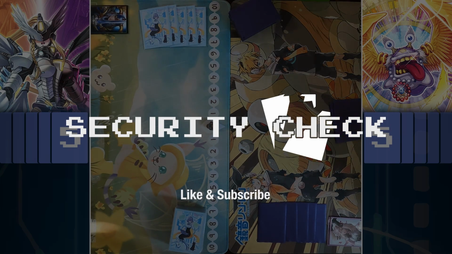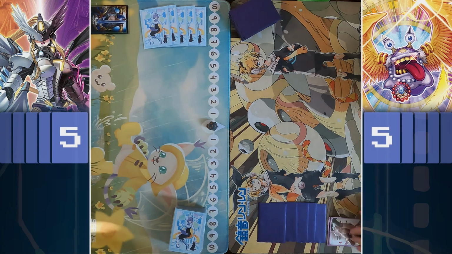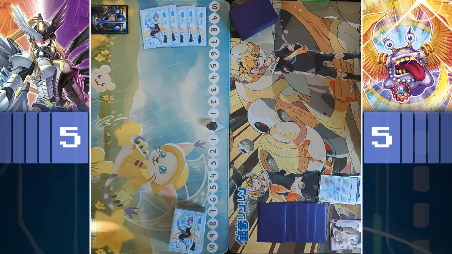Welcome to Security Check. This is our Evolution Cup round 2. You are playing on the left. Yes. Mastemon, and then there is Numemon that you are facing.